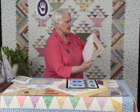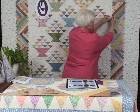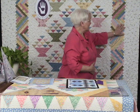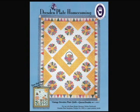And this is how we made the beautiful log cabin border, by setting the log cabin blocks diagonally into the quilt. Now, the great thing about this is some of the design features that you can get. But the surprise the first time you make one is that over here, there's a great big triangle of empty space. I brought another quilt to show you, because it's easier to see on it since it has contrasting setting triangles. So this is a Dresden plate quilt that I made a few years back.